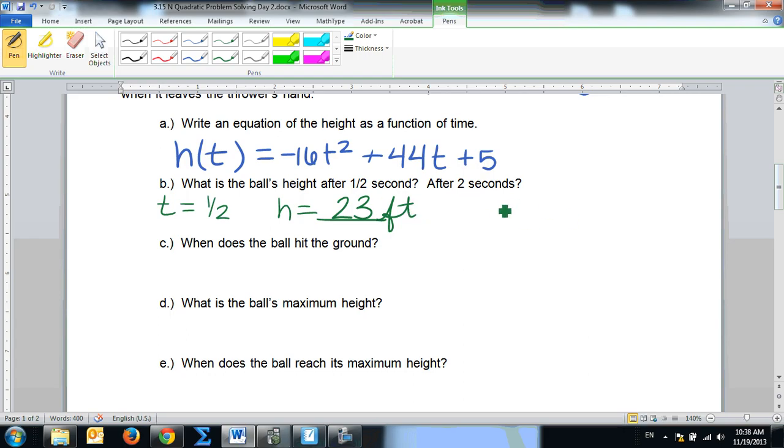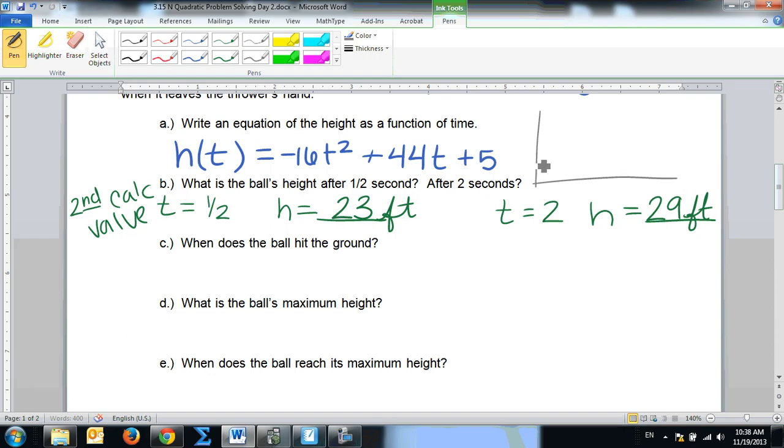All right, now let's find when t is 2 seconds. Take a sec. Don't call it out, please. All right, what'd you get? 29 feet. 29 feet. Everyone okay with that? Okay. I'm going to draw us a little sketch of our graph, just so we can talk for a minute. Starts 5 feet above the ground, so would you agree it starts somewhere like here? Goes up and comes back down, right?